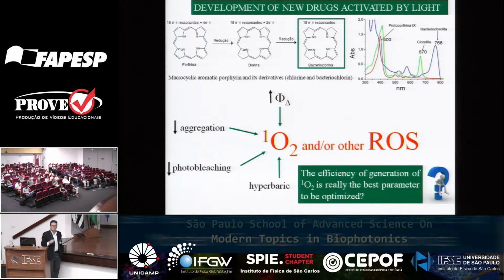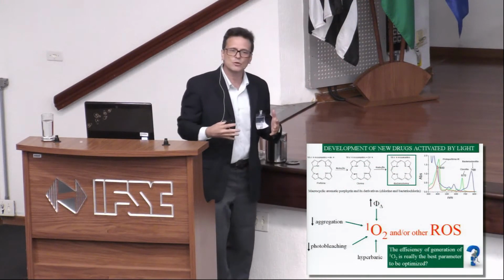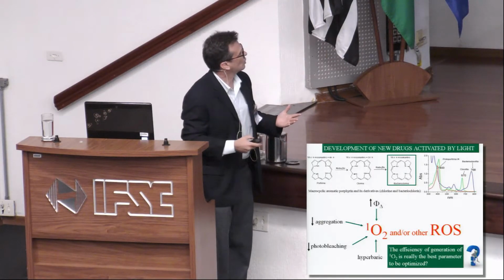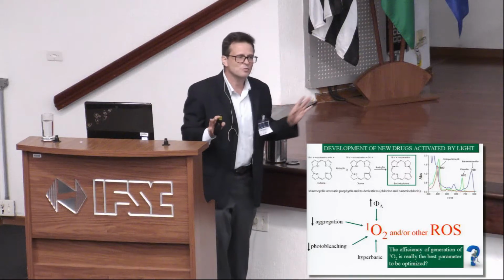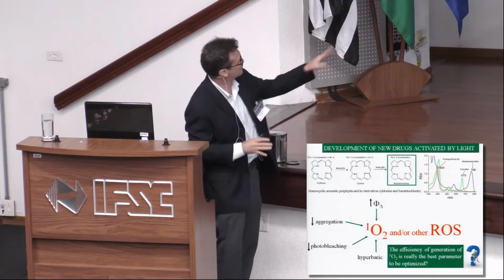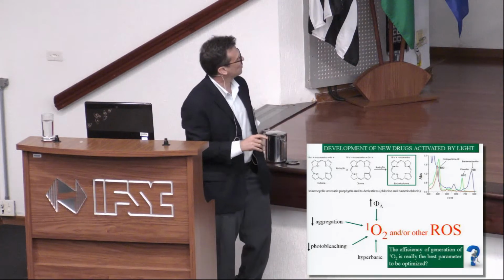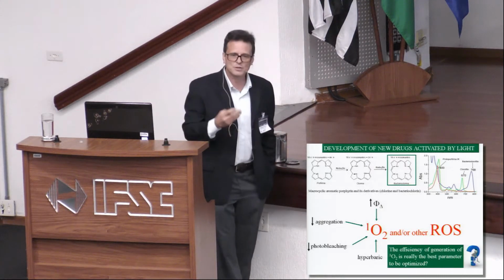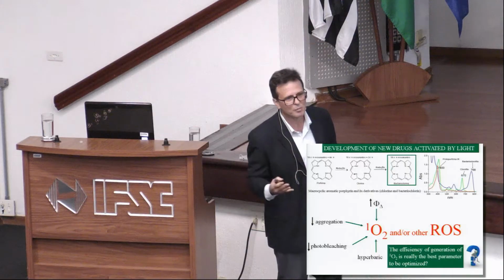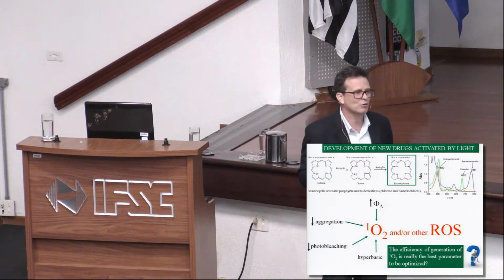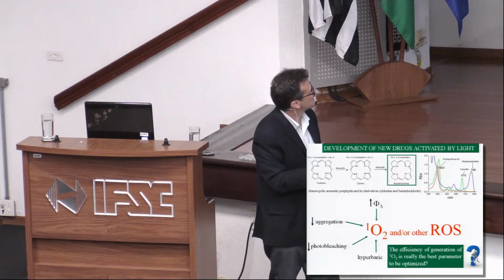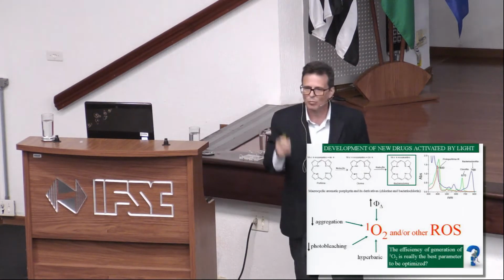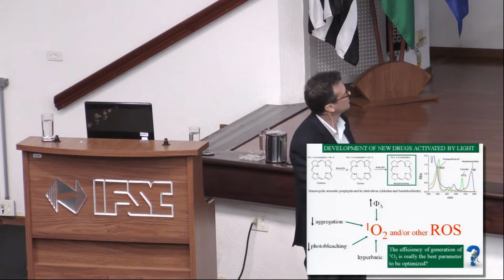The other thing that people have developed over the years is to make molecules that make a lot of singlet oxygen or other reactive oxygen species. So these are basically the 2 factors being used to develop new drugs. Since this is a lecture, I want to interact. If you don't respond, I will be stuck here and we stay on this slide for many minutes. Who may think of other factors besides these 2? Of course, the molecule has to make some reactive oxygen species, otherwise there's no sense in talking about photodynamic therapy. But is this really the factor that we should modify in the molecule to make it a better photosensitizer?